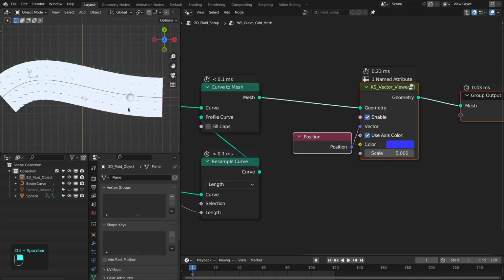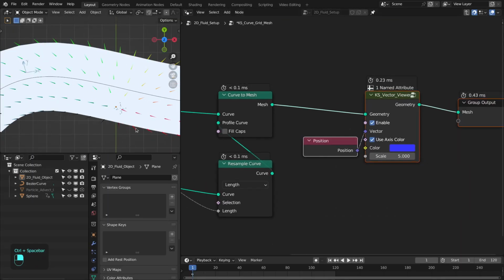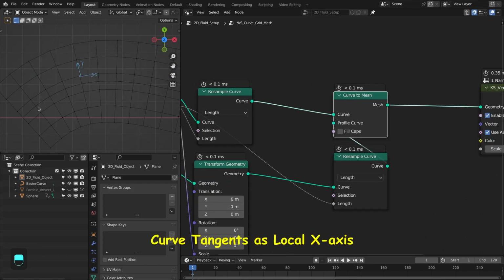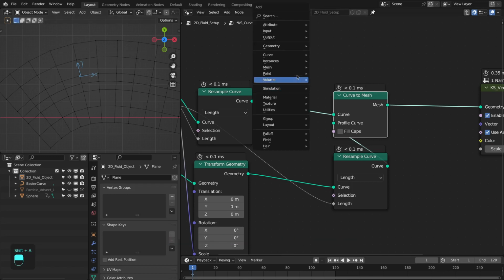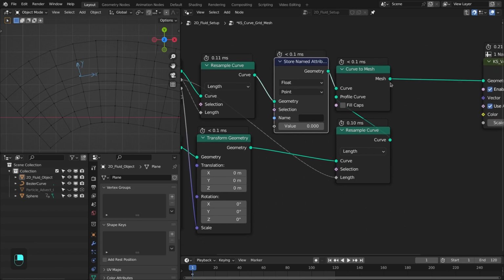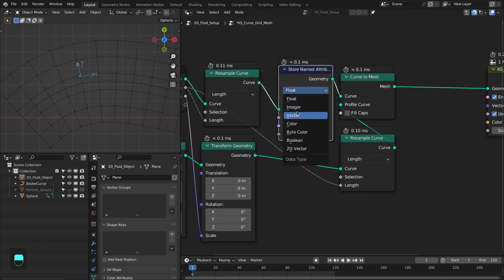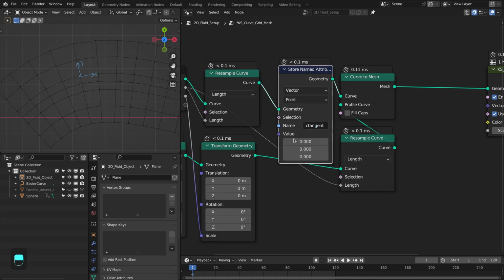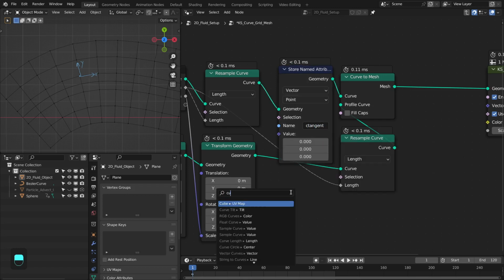So this node is very useful, so you can download it from the link which is in the video description. So we're going to use the curve tangents as our x-axis or local axis. So let's store them before this curve to mesh node, change that to vector, type here C tangent, and here we're going to add the curve tangent node.